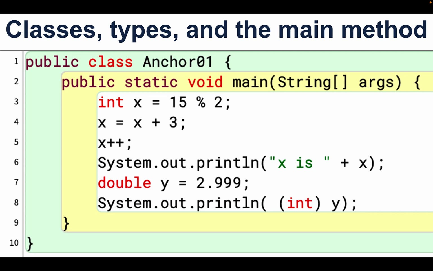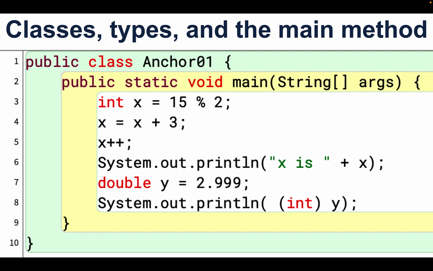Okay, here's my anchor code. This is an anchor for everything in Unit 1. So the syntax is so new and different. Paying attention to the syntax and ideas in this anchor code can really help you understand some of the foundations of Java. So here we're focused on classes, types, and the main method.